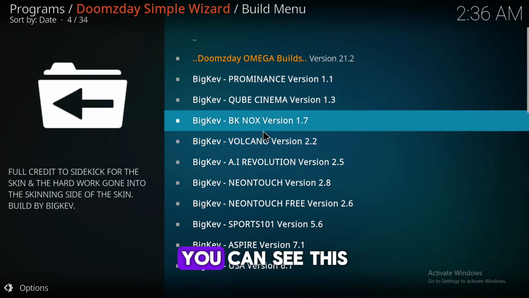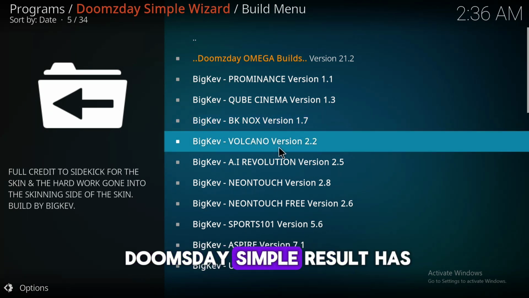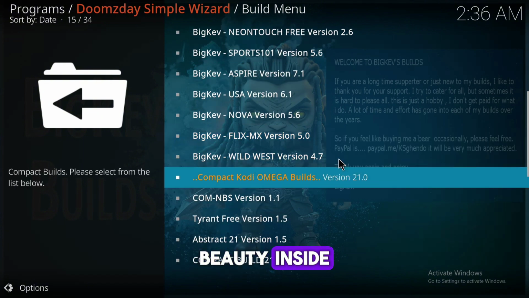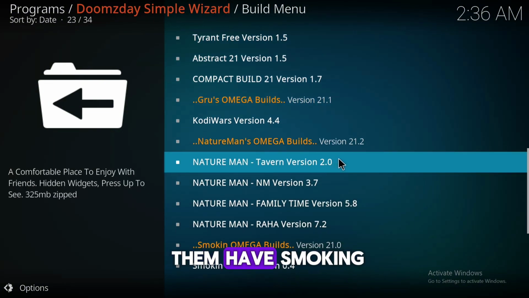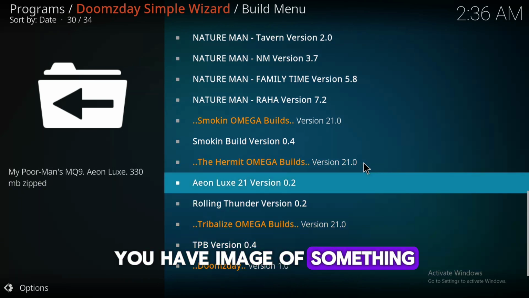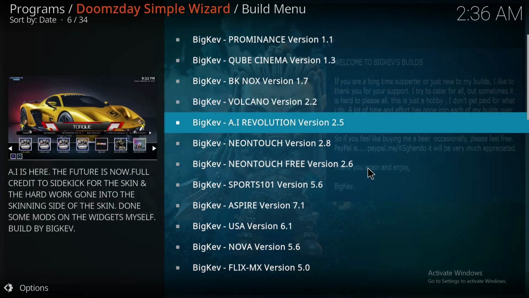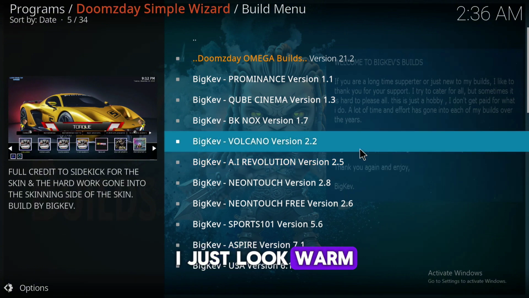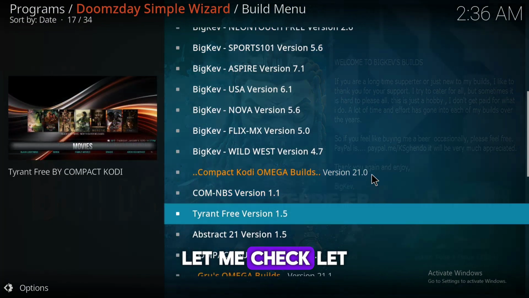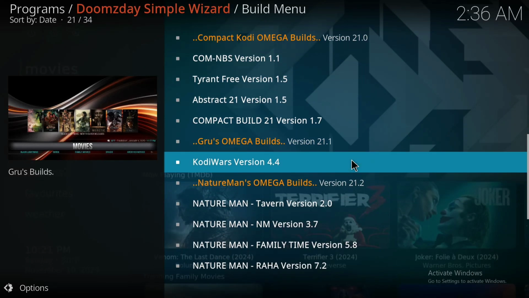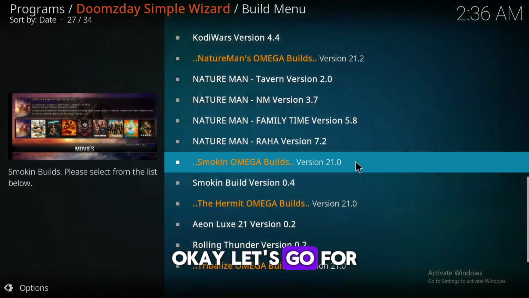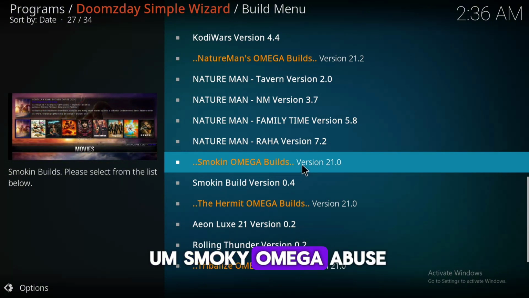So you can see this Doomsday simple wizard has so many builds inside. So many of them. You have smoking, you have image, you have so many things. I'll just look for one and we're going to go with that. Okay, let's go for smoking Omega builds.